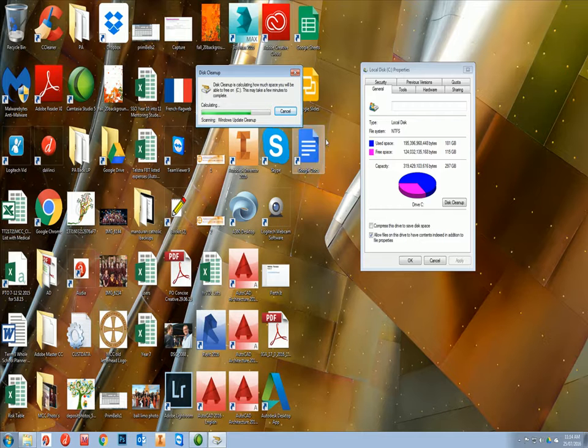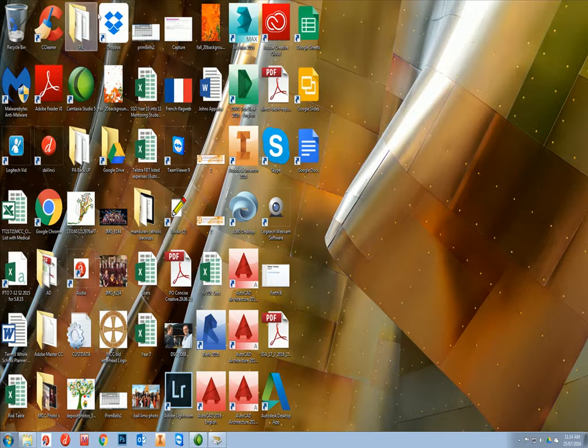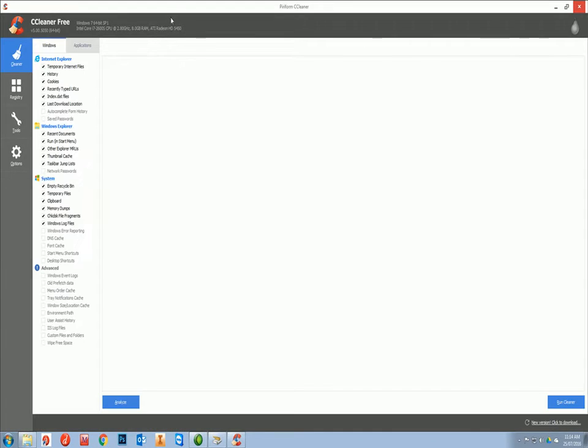But we can look at the alternative tool to the Disk Cleanup, which is built into the operating system. That is CCleaner. CCleaner is developed by Piriform. It's very old, it's very trusted, it's very recommended. It essentially does the same things as Disk Cleanup does. You can see here recent documents, recent files, thumbnail cache, etc. But it does go a bit more in depth and analyzes what you have installed because it is a third-party tool, versus the Microsoft tool, which will only look at the Microsoft side of things.